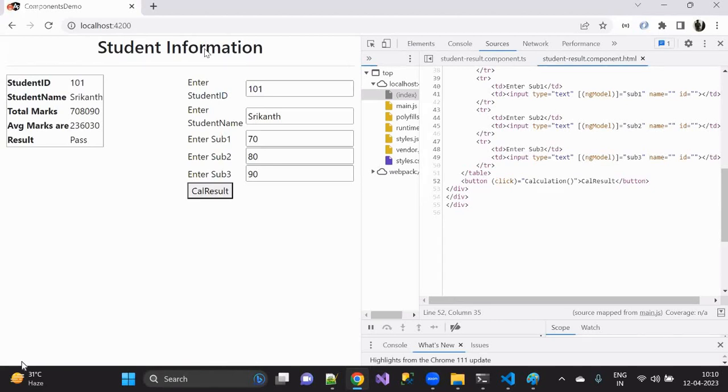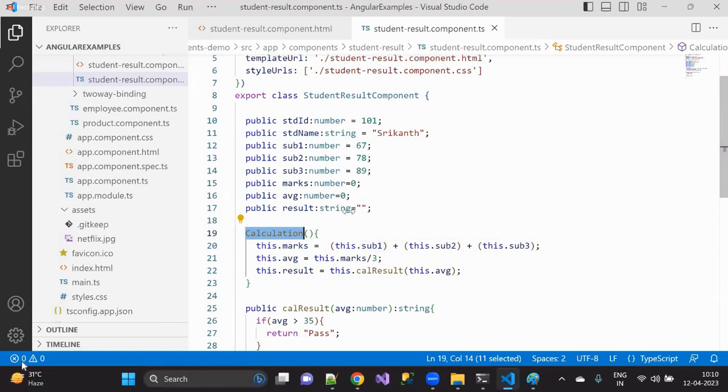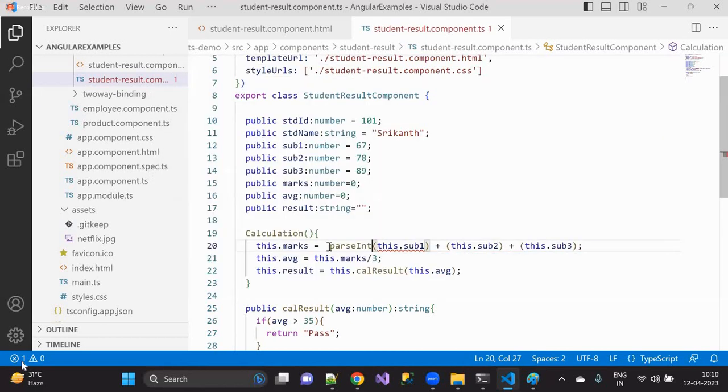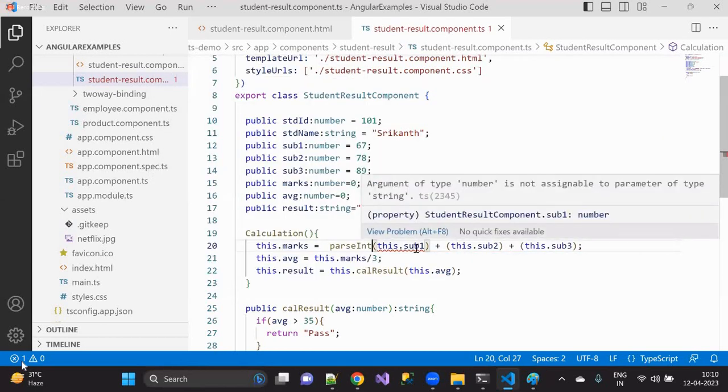Tell me. How do I convert it? Are you going to complete? No, parseInt won't work here. If I use parseInt, as you say, this is not going to work. Are you going to complete this? It's a simple thing.